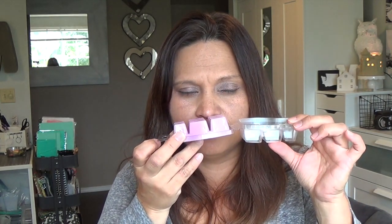Lucky in Love is the dupe. Is that what they call it? The dupe. I'm not into these hip sayings, but yes. It is the dupe for Victoria's Secret Love Spell. I should know this because I have that Victoria's Secret roller in Love Spell. It just smells exactly like Victoria's Secret Love Spell. It smells so good. Sweet bouquet of mandarin, bergamot, and orange with hints of peaches and berries.